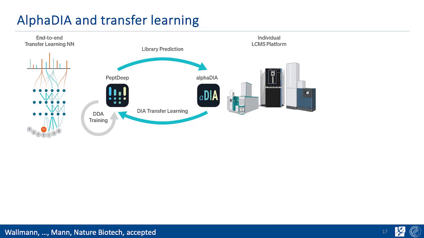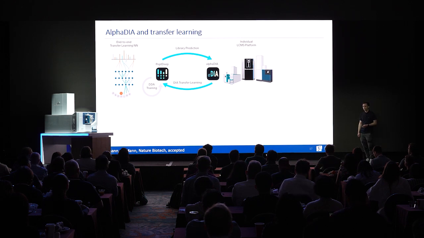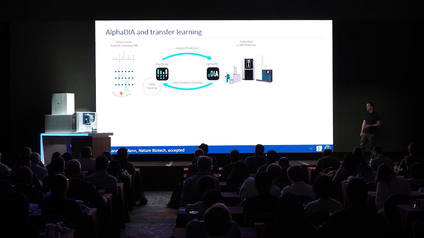In order to be able to handle this also in a DIA mode in the near future, we have our own software, AlphaDIA. The cool thing about this is that we introduced end-to-end transfer learning for proteomics within this software package. So rather than just having some DDA data set that is used to train a model and using that on our DIA data, we take the differences we observe between high confidence matches and our library prediction, retrain this model, and then search again.